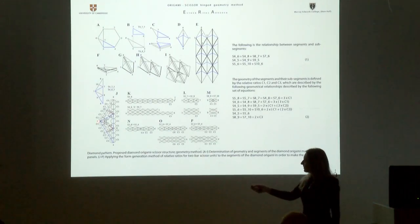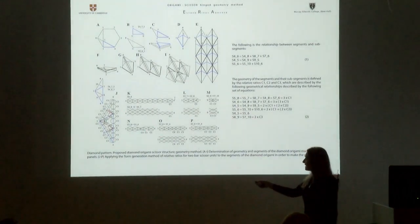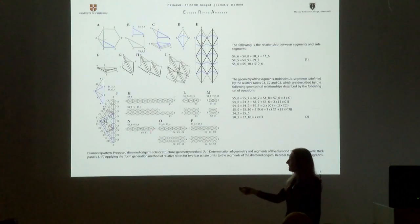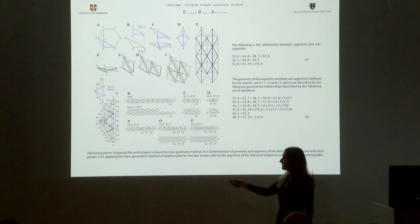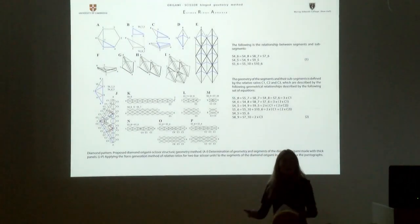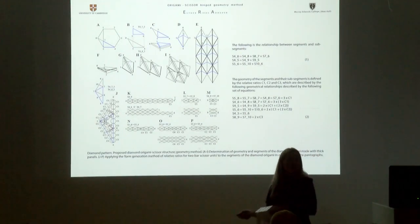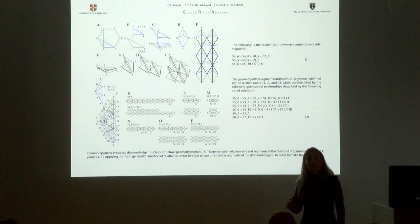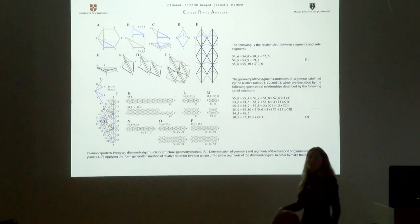So when we have this segment, which is equal to this segment, here I show 3 different options for making that segment. So this is one option, and this is another one, and this is another one. And this is just to show clearly. So here I put the same scissor units at either side, and in the center I put a smaller one. But this smaller one wouldn't allow a good expansion and contraction once you build something with thick bars. I mean, in the theoretical model of lines, it's fine. But once you build things with thickness, in most ratios, it wouldn't allow a good mobility. So preferably we want larger, smaller scissor units.